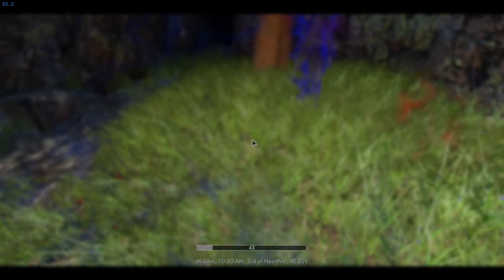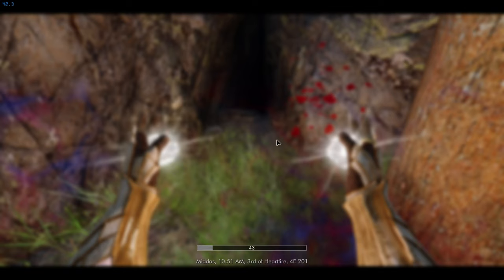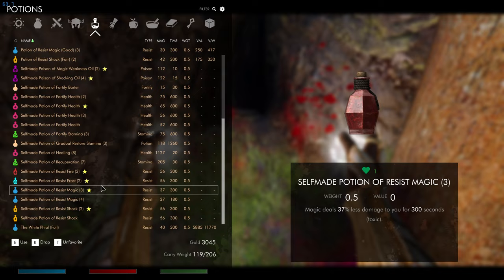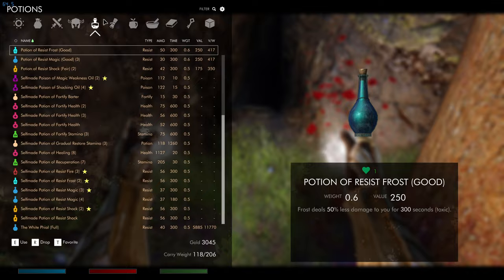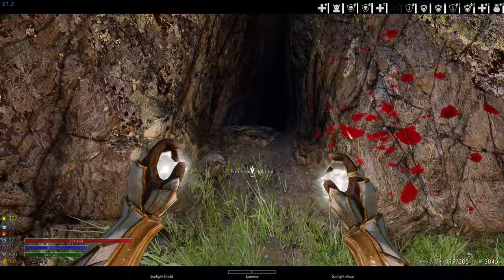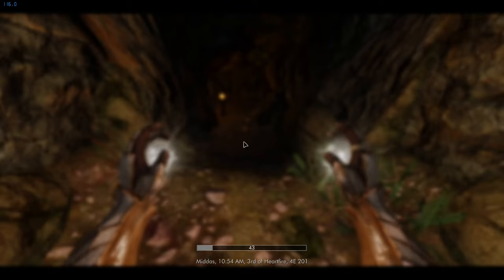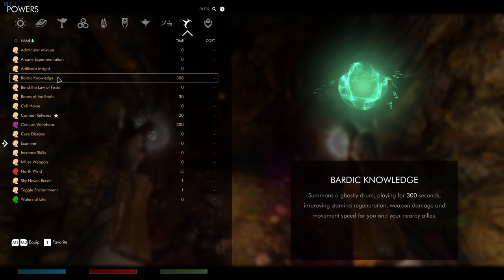Let's move faster. Potion. Let's use this one. And I'm gonna use a Mage Armor 5 here as well, because I know there's an Ebony Vamp in there for sure. Knowledge. I can even use this actually. Yeah, whatever.